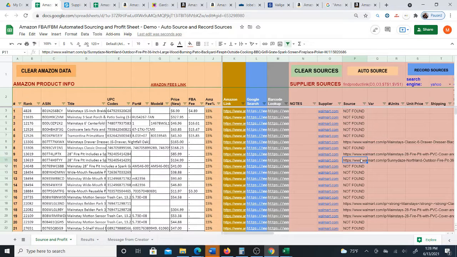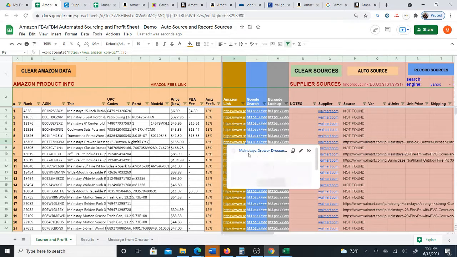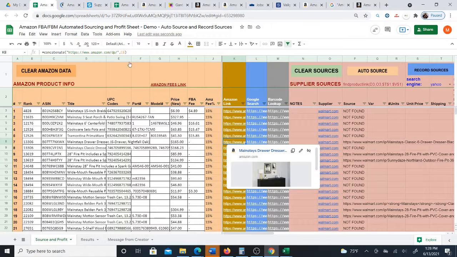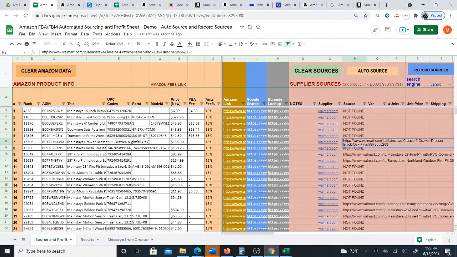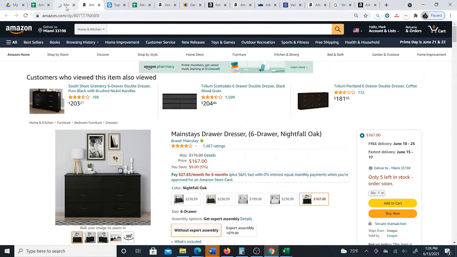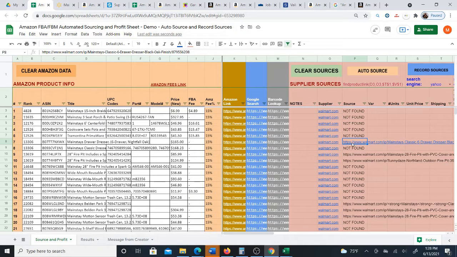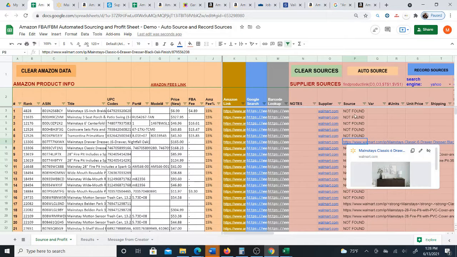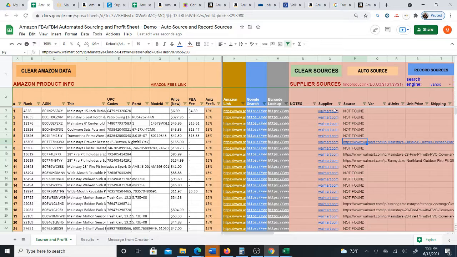I can't do it right now because I'm not in the correct account, but basically these are results that the program found automatically. So this is a product on Amazon, for instance, and this is the same product, to make it back into a link, on Walmart. The program found this link automatically. So that's another phase in the process I'm working on.